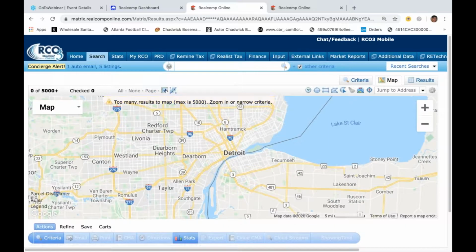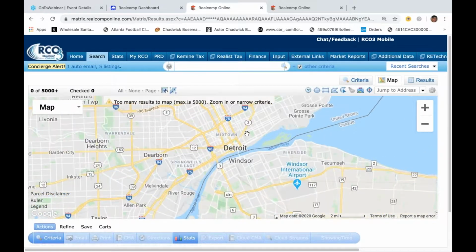Now, let's say I have customers here and they're buyers. Actually, they're leasers. They want to lease in downtown Detroit, Midtown, as a matter of fact. They're young, it's popping. They want to be in the mix of everything. So they want to lease, maybe buy if they possibly can. So it just depends on pricing.